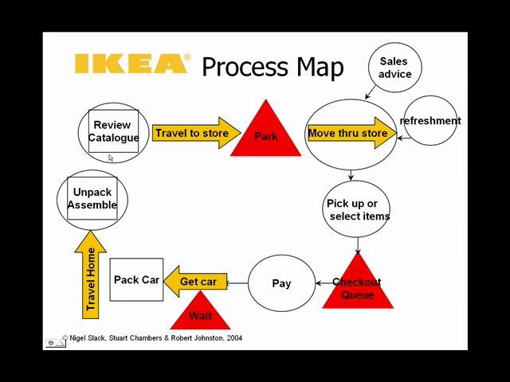You can go to the cafe, then you pick up or choose your items, then you have to wait in the queue, you have to pay, then you have to get your car and pack your car. Also, think about the whole process here. You have to get it home and you have to unpack and assemble it, which is adding value, and part of the effectiveness of IKEA is the quality of the furniture and how easy it is to put together.